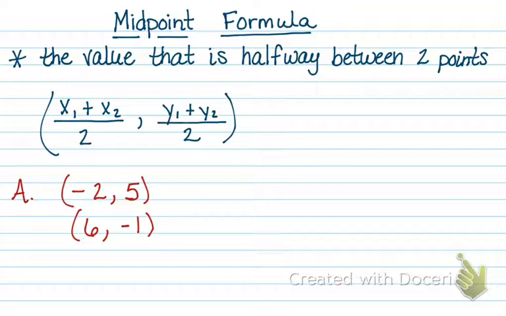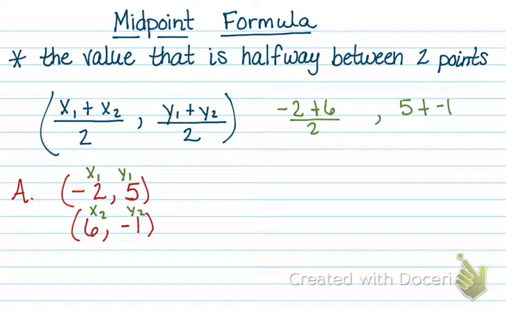So we're going to take 2 points, maybe this is the beginning and the end point, and we're going to look at the x's and find the average of the x's and the average of the y's. So you have the x's, and we're going to go ahead and label them on here. This is x1, x2, this is y1 and y2. So you add the x's together, so this ends up looking like -2 plus 6 divided by 2. And then the other coordinate is going to be your y's added together, 5 plus a -1 divided by 2. And you simplify those down as two little points.